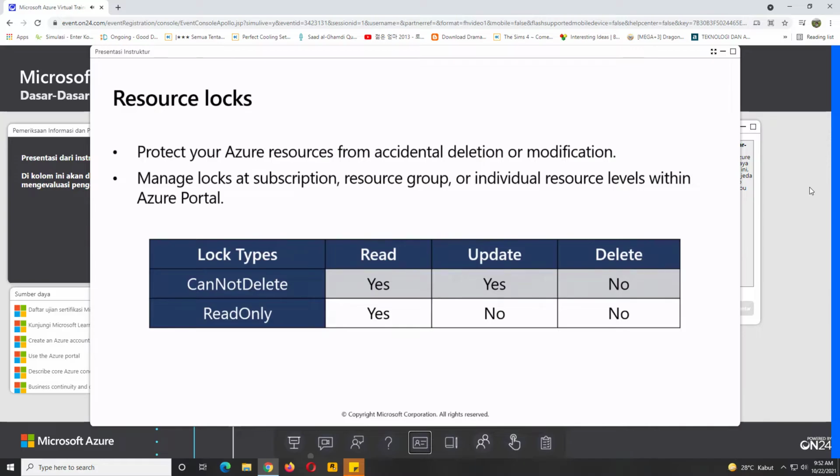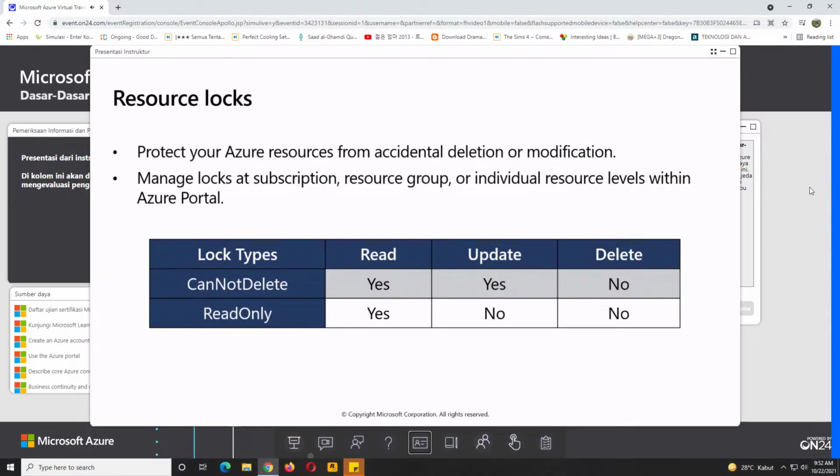There is no undo. There is no recycle bin. You cannot go get it back. So accidental deletions are a very big deal, or accidental modifications are a very big deal because you can't undo them.